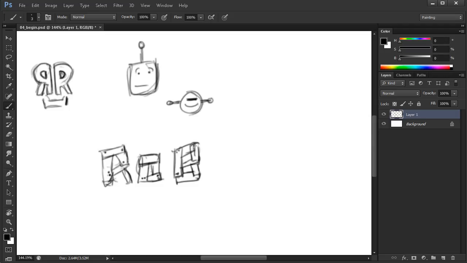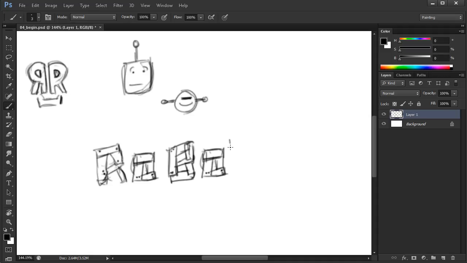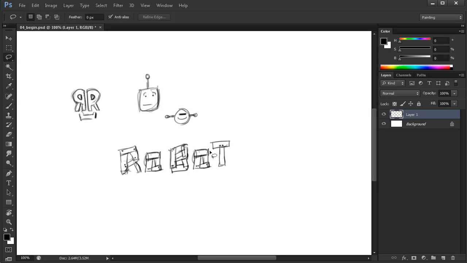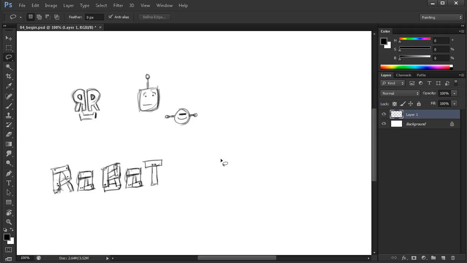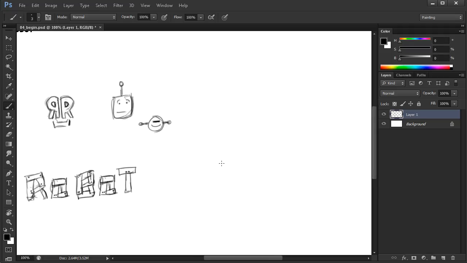I'm just going to grab my lasso tool with the keyboard shortcut L, hold Control and Alt, and just drag a copy of that O so I don't have to draw it again. And back to the brush tool, and we'll just come in here and complete the word robot. So maybe we could do something sort of like that as far as the type goes. We'll come over here, lasso that up, and move that by holding Control. Deselect with a Control D, and let's go on to another thumbnail here.